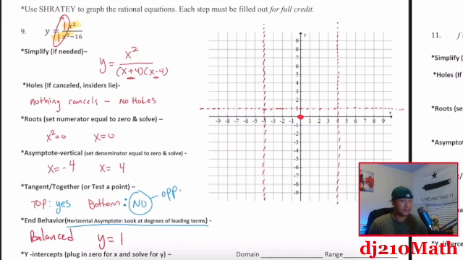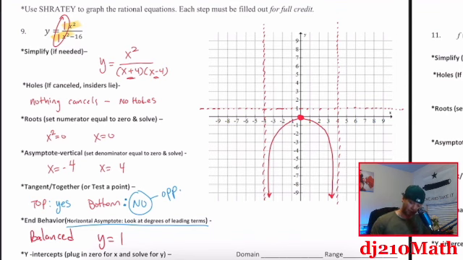Now, this is everything we need to figure out how this graph looks, because the graph has to go through the origin and it must go away from the horizontal asymptote. So more or less, it's going to look like this. And we're not really looking for precision, but we're looking for accuracy. So it just needs to go down.